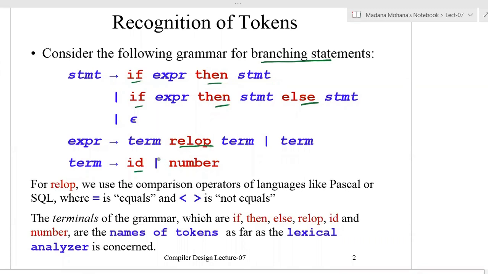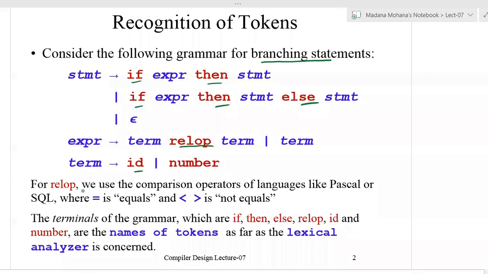Then term value. If you substitute the value of expression in the statement, the statement will change accordingly. So this is the general grammar for branching statements. By substituting all these values, you can get different statements.